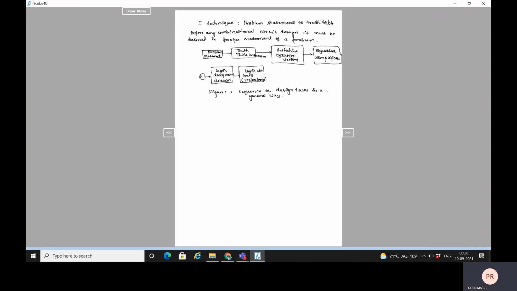Now with this fundamental, let us go for the first problem statement, how to convert. We have a problem statement. The first problem statement is like this.